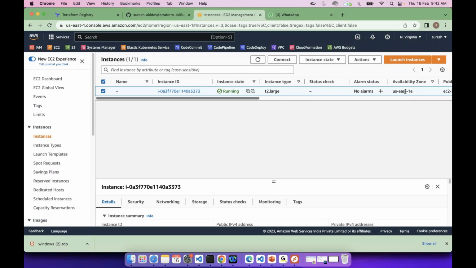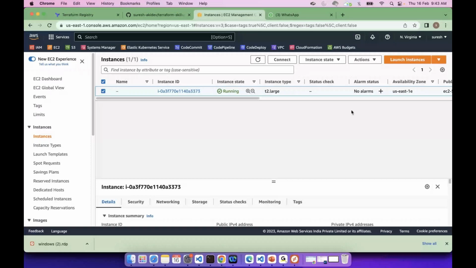We have to destroy and then create it. That is the only choice we have. So how is Terraform handling it? I think we need to take an AMI and launch a new server in another AZ. Basically we cannot move this, but we can take an AMI and move to another region.